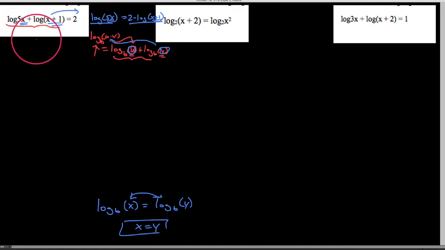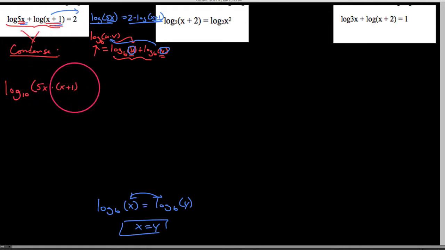So when we look at an expression like this, we're going to condense it into a single log. This is log base 10, I'm going to put a 10 just to highlight this fact, of whatever was in here times whatever's in here. So we get log base 10 of 5x times x plus 1, and this is all equal to 2. You'll notice that we rewrote both of these logs as a single log base 10 of their two arguments being multiplied together, using our condensing property of logs.